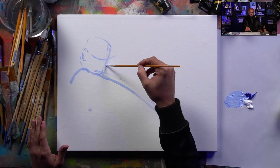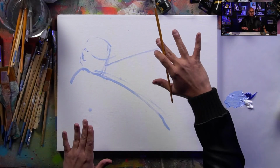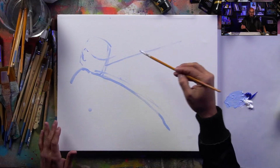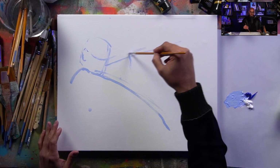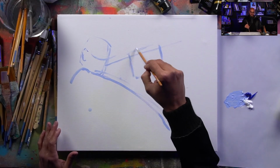And I'm going to imagine that the trumpet is going out this way. So I'm already trying to create a balance here. What I like to do with my figures and any objects on the canvas is creating this balance. So if I've got my figure going this way, I want my instrument to go the opposite direction. So right now I'm going to block in just the shape of the trumpet.